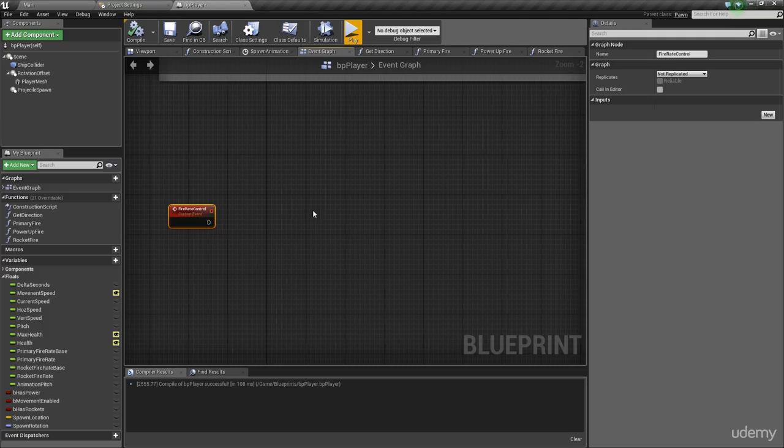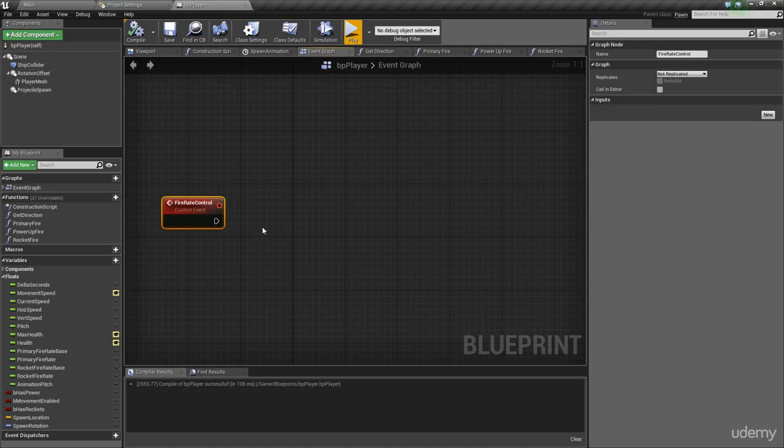They are very much like functions, the only difference being that they don't gain their own graph. They need to be called in the same way, and they don't present the option to get a return input or a return value. They only receive input values. So in the same way, you could give this some inputs, and when you call the event you could pass in input values as well, but there won't be any option for a return value. So they're the main differences, and we're going to use this in very much the same way.